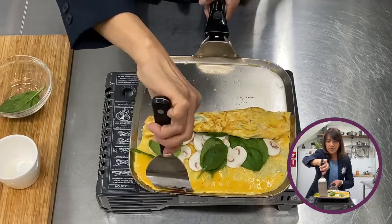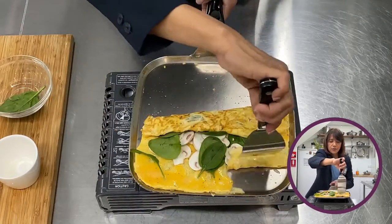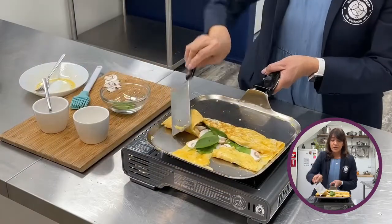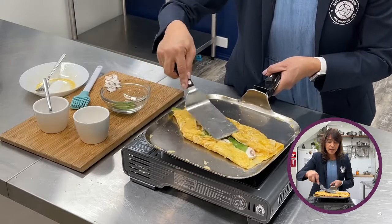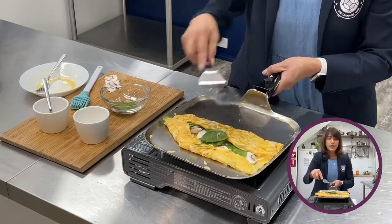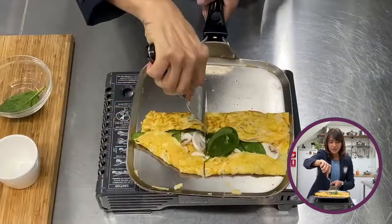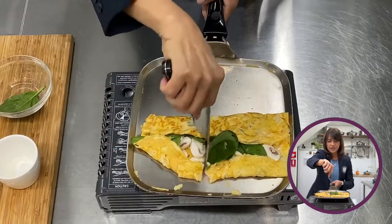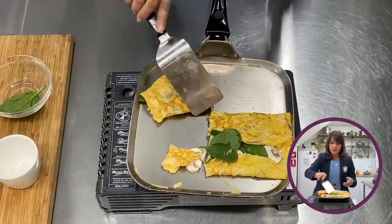And the same thing on this side. The rule really is to preheat the pan — there's no other way. If you prefer to put the eggs in without preheating the pan, then you will have a problem. What I'll do now is just cut this in half so it's easier to handle and manage, and then flip it on the other side.